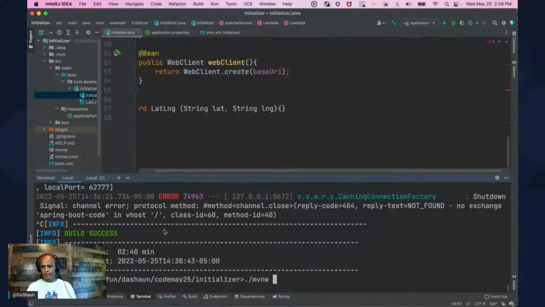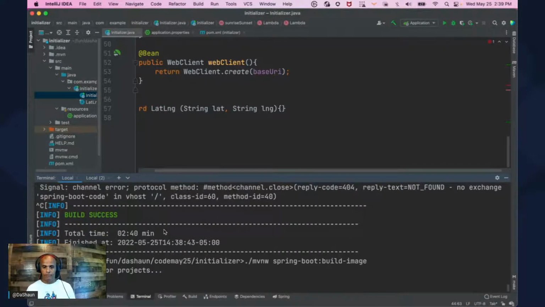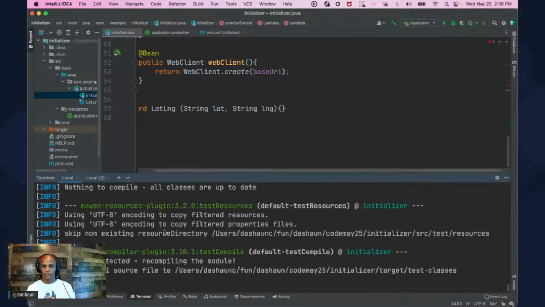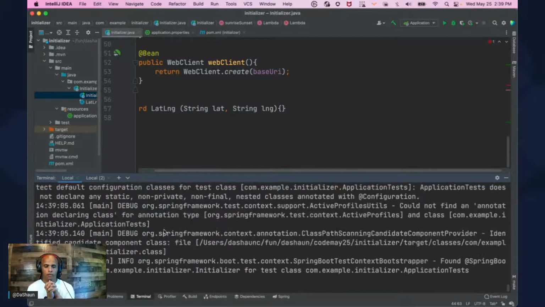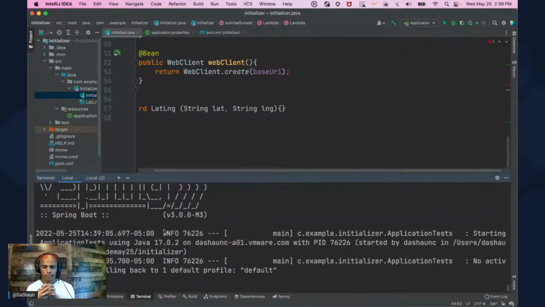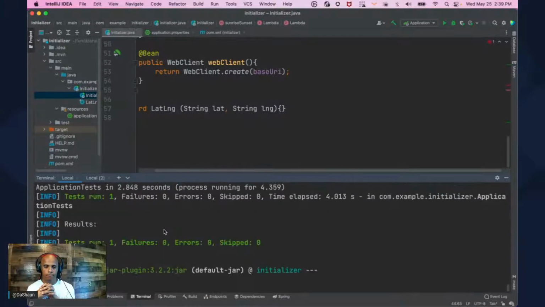So now what I want to do is Spring Boot build image. We're using the latest Spring Boot 3, milestone 3. Let's see if we can get an image. This is going to take a little bit of time. But yeah, there'll be a Docker image.